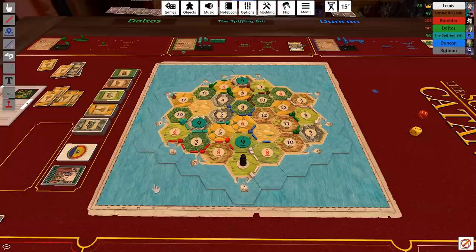1, 2, 3, 4, 5. Can I steal longest road? He's at six. You got to build two more roads. Seven. Okay, let's do that. And then that's the end of the game.